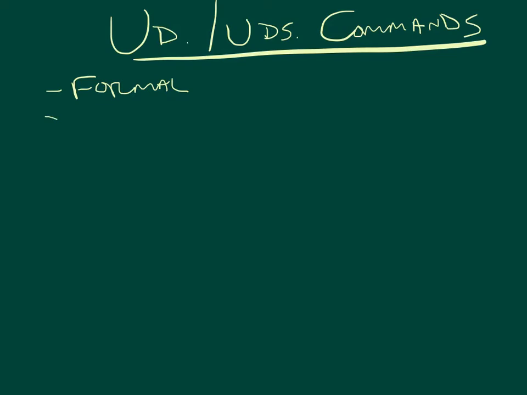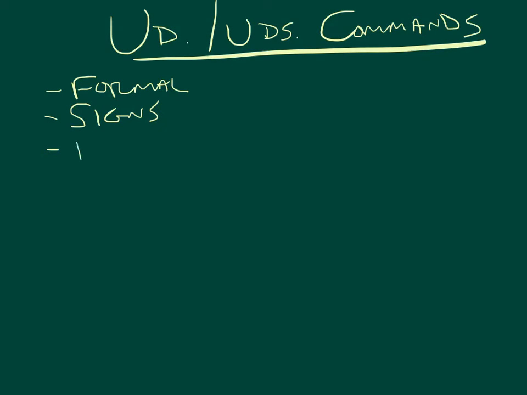So, as I said, these are formal commands. These are things that you'll see on lots of street signs and in other places, and even in casual conversations. Now, the first thing to talk about is how do we form them? Well, very familiar. Just like the tús, it takes the same form.